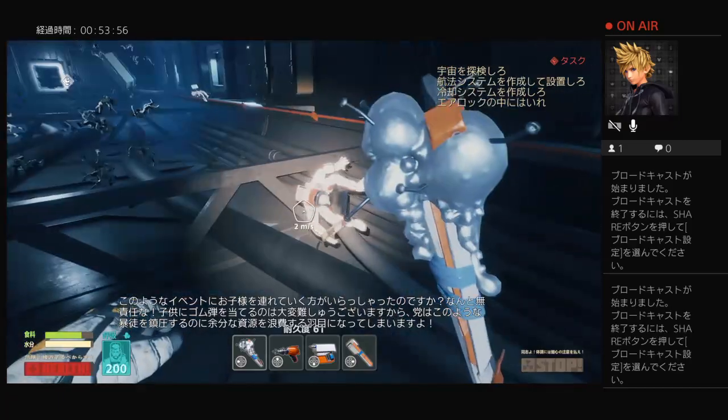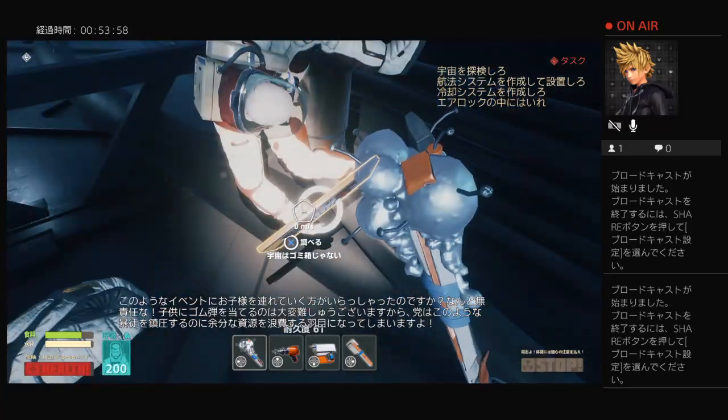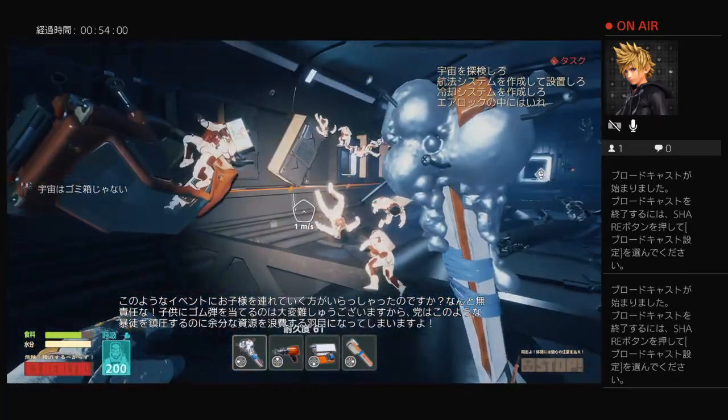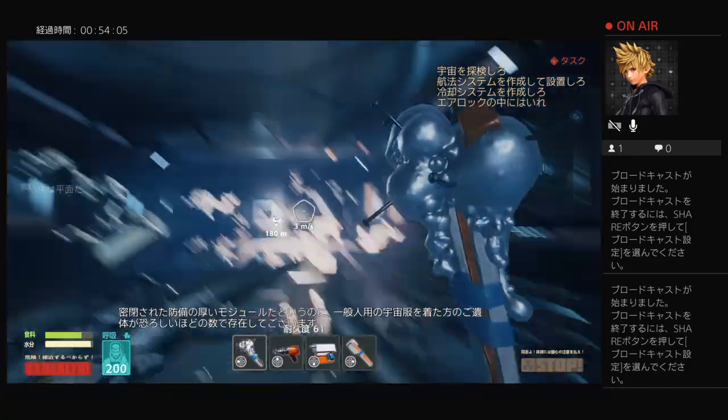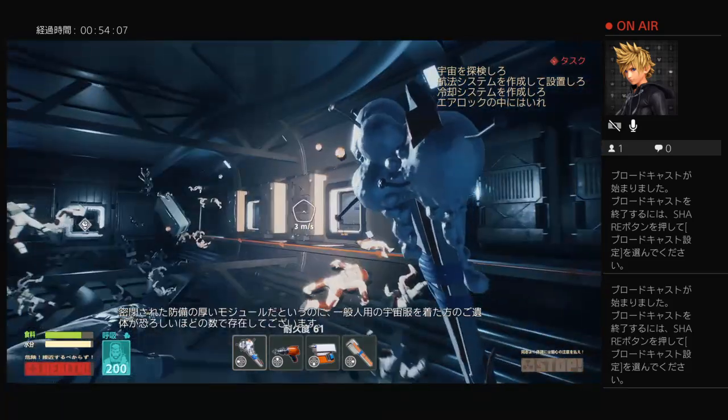That's irresponsible. It's very difficult to hit a child with a rubber bullet, so the party has to spend extra resources to suppress such riots. For a closed, secure module, there are an awful lot of dead people in civilian spacesuits around.